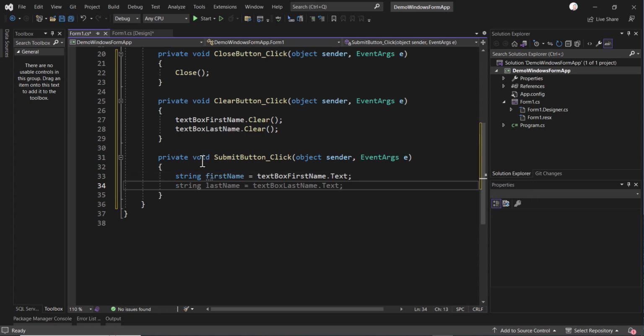You will see that IntelliSense is automatically giving this suggested line of code of what we might want to do next. So to go ahead and complete this, I'm just going to go ahead and hit tab, and it adds this. So what we've done is we've said, hey, we want a variable of type string, and we're going to call that variable the last name, and we're going to set whatever is in this text box here into that variable. If that doesn't make sense to you right now, don't worry, it will.